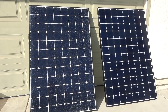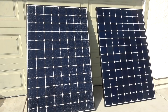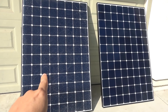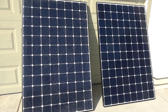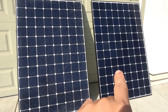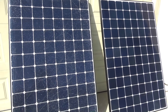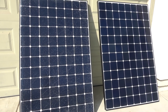Here I've got two identical solar panels. They are made by SunPower and they are each 327 watts — one of the highest power solar panels you can get on the market today. I'm going to do a test to compare the power output between the two. On the left I've got a cracked panel; on the right the panel is perfectly fine. You can see the cracked panel on the left looks a little bit cloudy, whereas the panel on the right looks nice and clean.